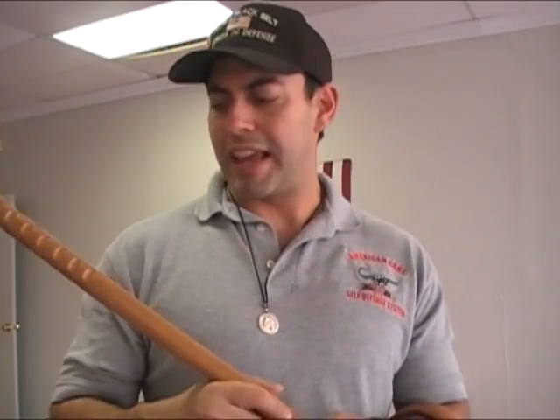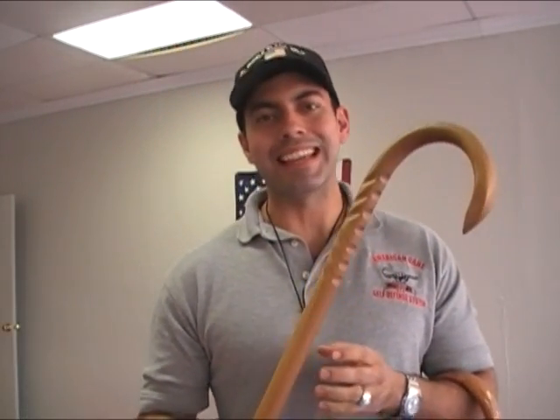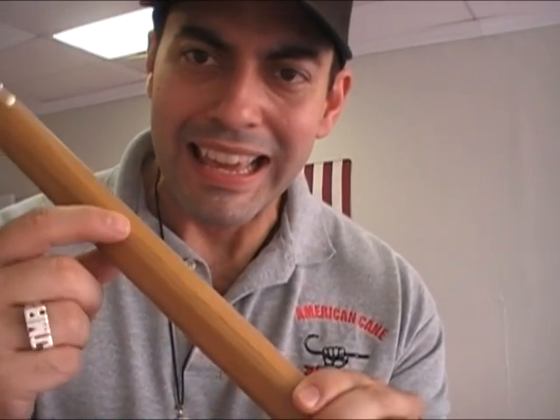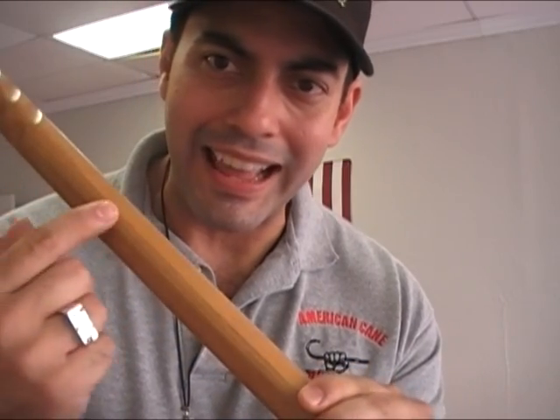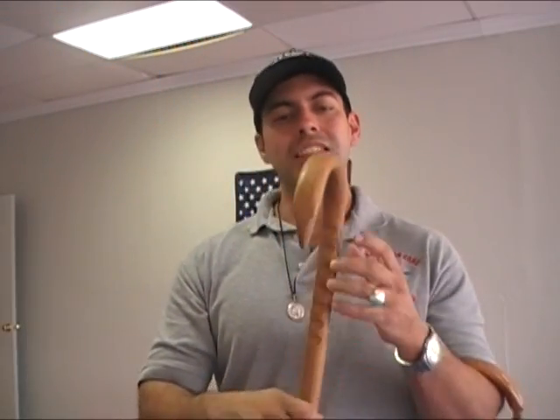Let me show you specifically my personal cane. My favorite cane is the triple gripper and I've retired this cane — it has withstood the test of time with me. It's been through all kinds of wars including coconut speed breaks, and that's a topic for a whole other segment. But this cane has the particularity — it's not just the triple gripper, but if you look close, it's shaped like an octagon. What that does is it gives these edges that we call tear drops, because when you strike a shin with this, it brings a tear to the eye.